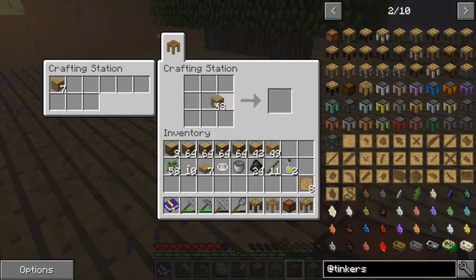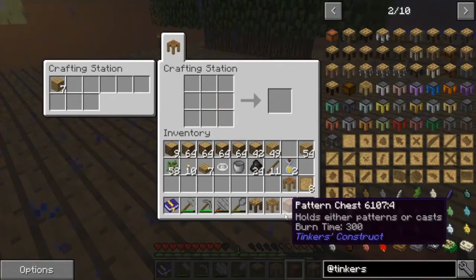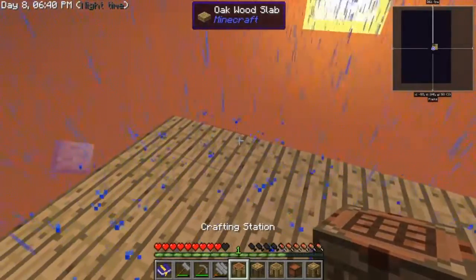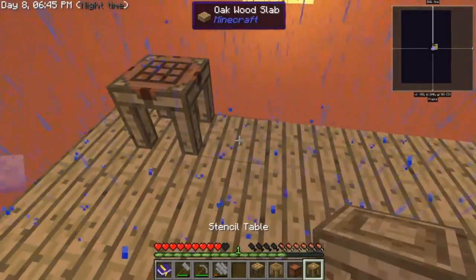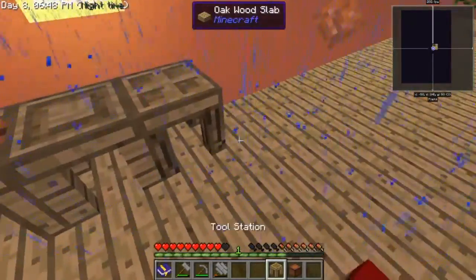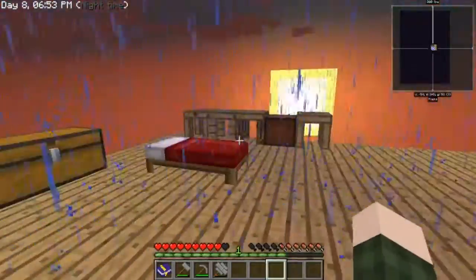And then I actually want to make another crafting station because all of these tables will work together. So you do need 5 different spaces, and we'll just put them just like this. So I kind of put them in order. So stencil table, part builder, pattern chest, tool station. So something just like that.